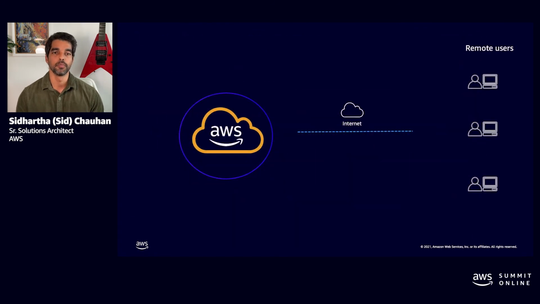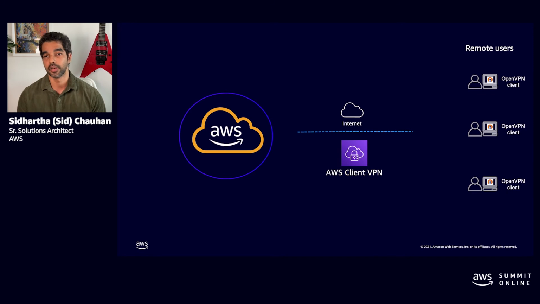Now let's jump to remote users. Now we are all living in a world where remote working is a default. So getting remote users access to AWS environment is pretty key. So here we're going to talk about an AWS service called AWS Client VPN, which lets users connect to AWS from their laptops and desktop devices. And they do that with the help of a client. So we'll be referring to the OpenVPN client. Now, AWS Client VPN also offers clients for Windows, Linux, and Mac devices. So you can use that, or you can use any OpenVPN client.